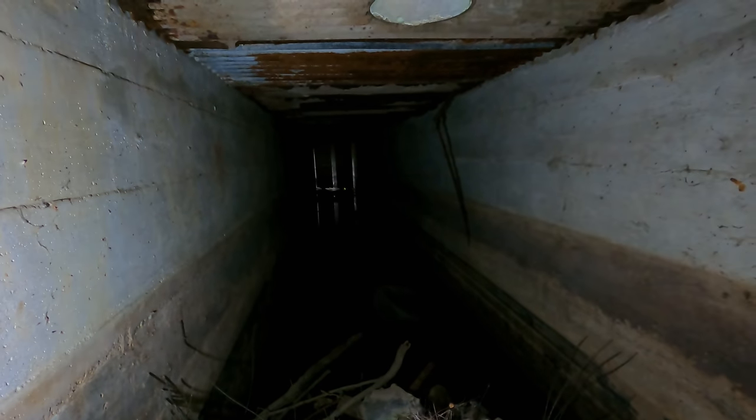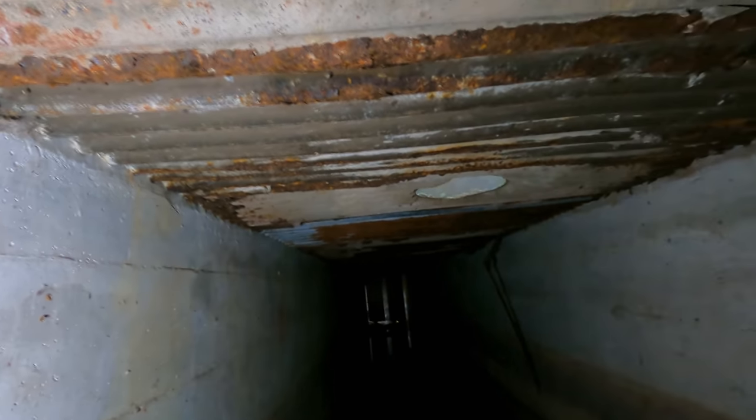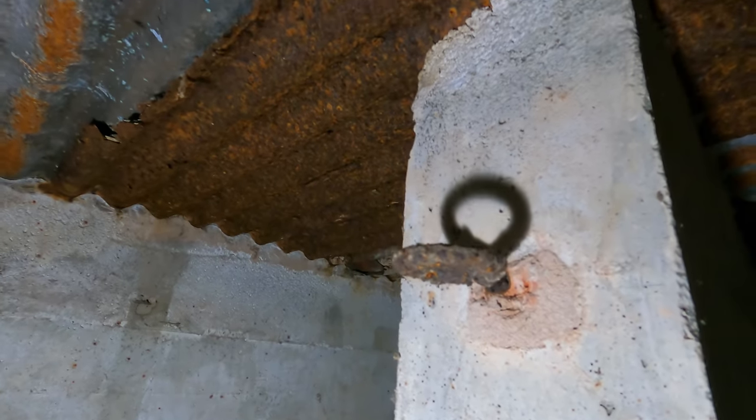Okay, there we go, look. So over there you can see a little bit of light shining through. That is the other staircase, look. You can see the corrugated steel roof, look, and even a circular opening there. That is going to be one of those ventilation shafts we were looking at from above. We turn it around, there's two little dead end rooms and some kind of hoop or hook just there, look.